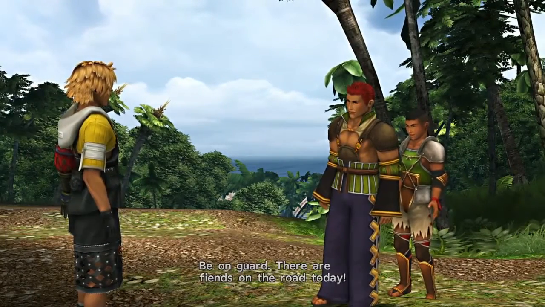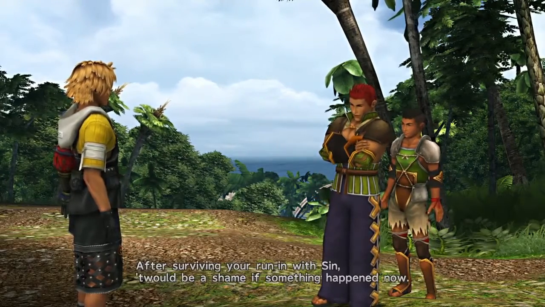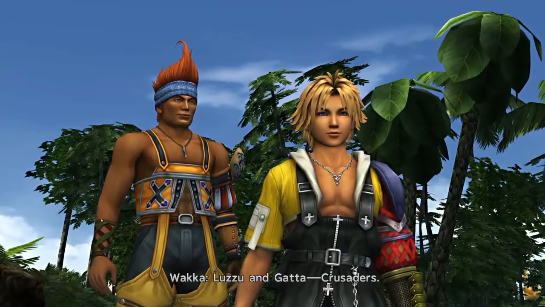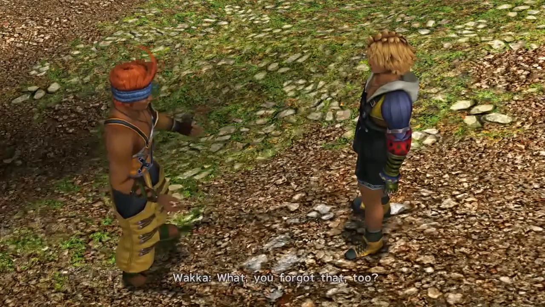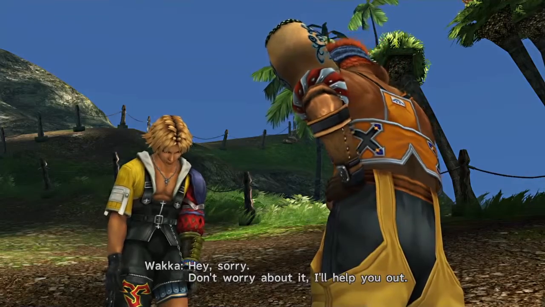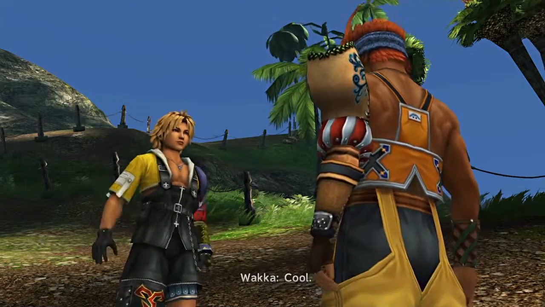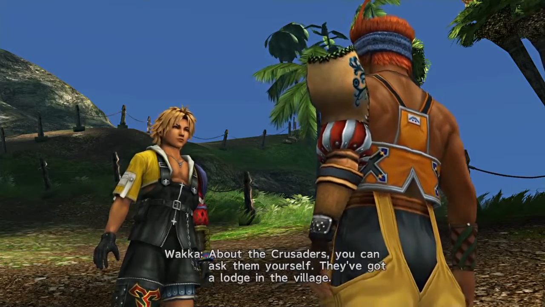Be on guard. There are fiends on the road today. After surviving your run-in with Sin, it would be a shame if something happened now. Who are they? Luzzu and Gatta, Crusaders. Huh? Crews of what? What, you forgot that too? Hey, sorry. Don't worry about it. I'll help you out. Cool. In return, come tournament time, I'll make sure we take the cup. Cool. About the Crusaders, you can ask them yourself. They got a lodge in a village.